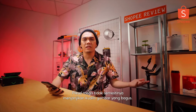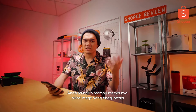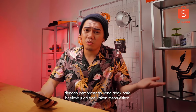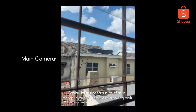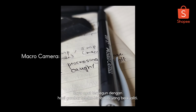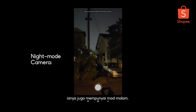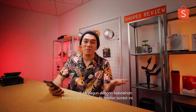At the end of the day, megapixels don't mean a good quality photo. You can put as many megapixels as you want, but if the processing is bad, the photo will turn out bad, right? However, we're lucky enough to get good image processing on this phone. I was actually surprised with the kind of quality I get on the photos that I took with this phone. And on top of that, if you're thinking about shooting at nighttime, it has a night mode as well. So really, like I said, I was kind of surprised with the camera performance on this one.